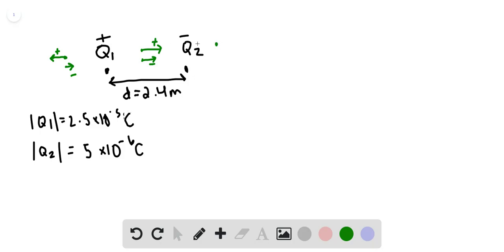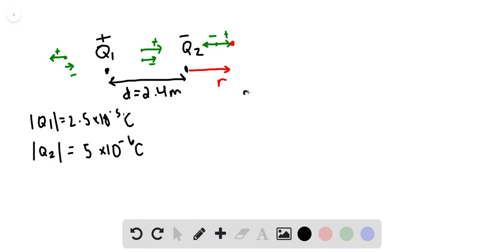So somewhere in here, the negative charge will create a field to the left, and the positive one, even though it's further, has a bigger magnitude, and so it'll have a field to the right. Then they'll balance each other out. So we know we're going to be looking here. Let's find the distance from Q2 that makes it 0. I'm going to call this distance r, and r is defined as where the field is 0. Let's solve for that r by setting the field from either of these equal in magnitude, and solving for r.